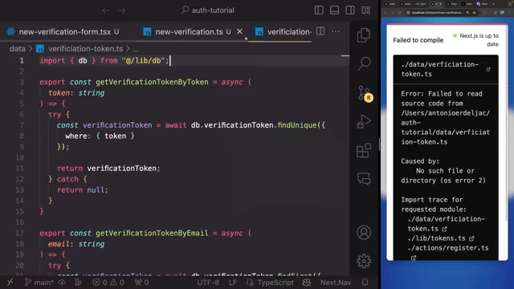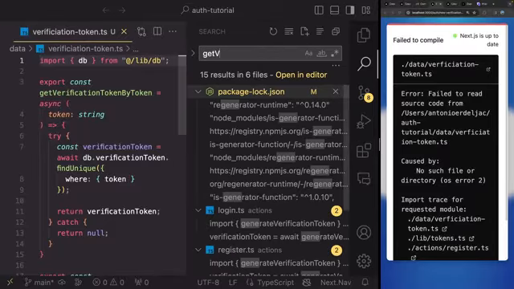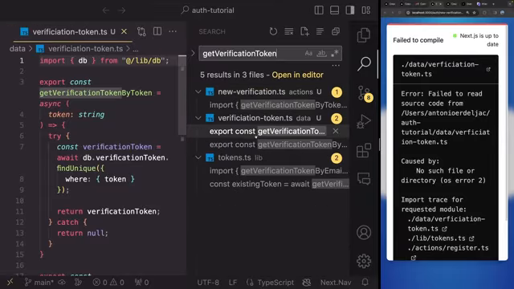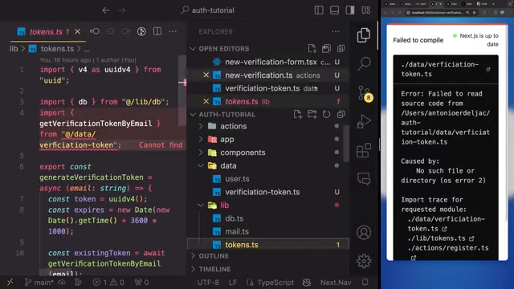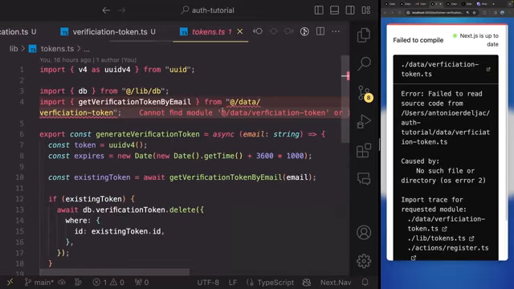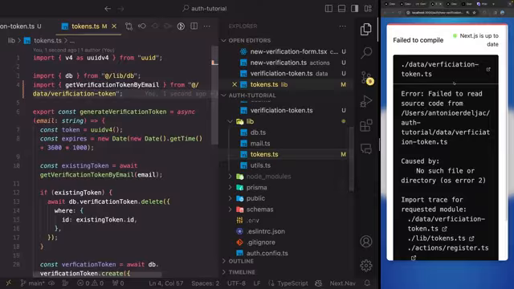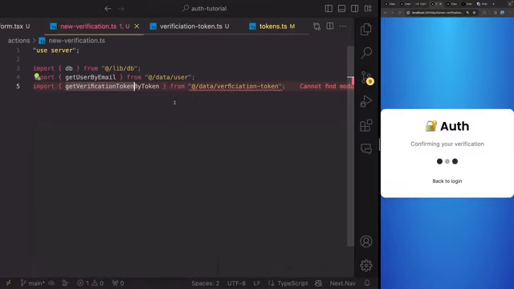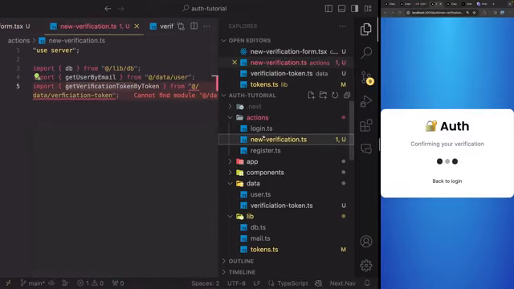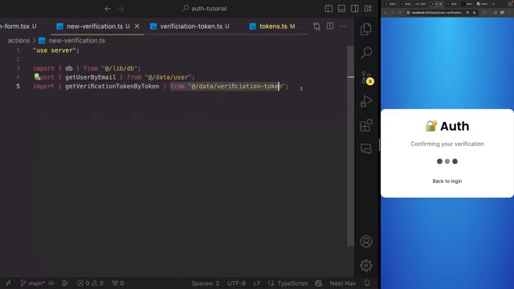So when you rename your file, you have to go through all of your other files to see if they are still using it properly. So I'm going to search for getVerificationToken here. All right, so I use it inside of verification token data. All right, I use it inside of tokens here. There we go. You can see how I have an error here because I renamed my import. So go inside of lib/tokens. And in here, I have to rename this to be verification. There we go. So we resolved that. Let me refresh this page. All right, I think that's the only place where we have it. getVerificationToken is inside of tokens. And here where we are working in the new action. So actions, newVerification. I have to rename this as well to verification-token. There we go. So no more errors inside of my code.